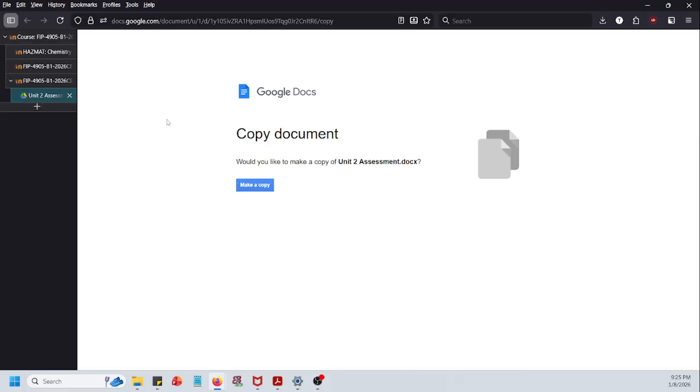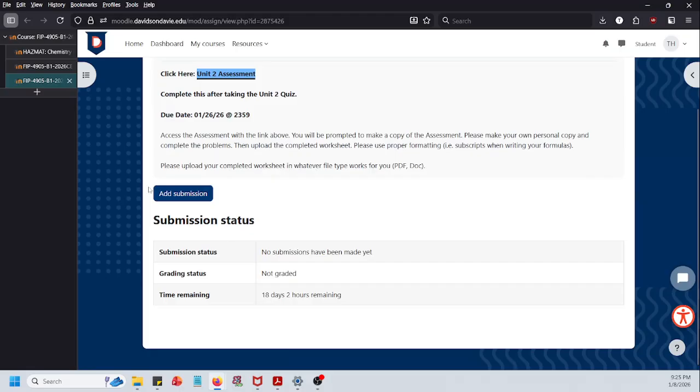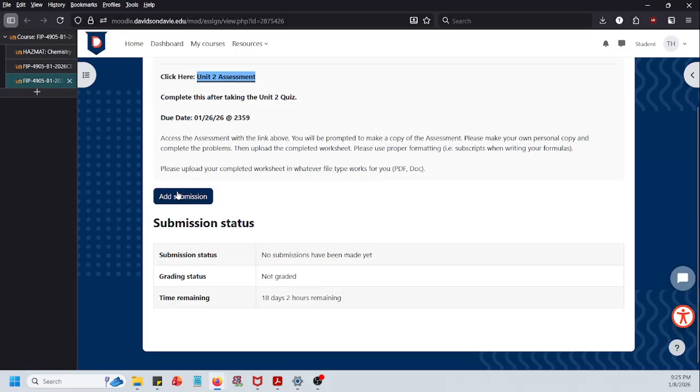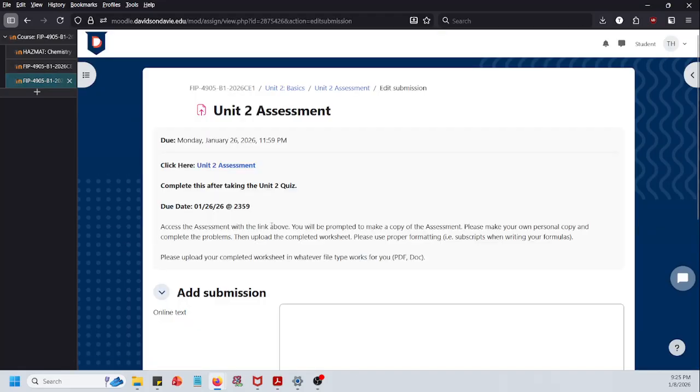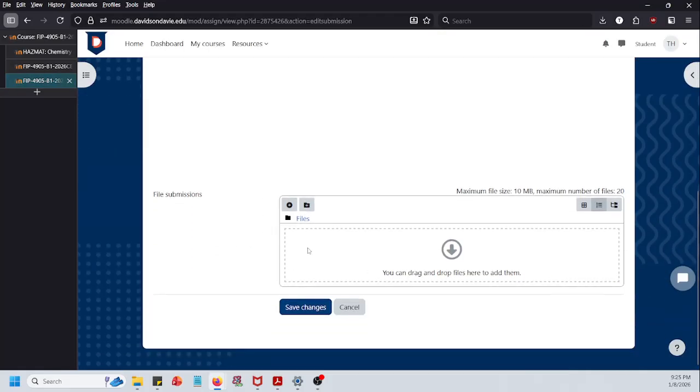And then you would just fill it out, or you could print it out, okay? Either way, whenever you've gotten to the point where you're wanting to add your submission, you will go to add your submission here, scroll down, and you are going to submit the file here. So you can drag and drop the file, or you can click add and add that file there. Here's my recommendation for this stuff, okay? PDFs are king on Moodle, okay? They're so easy to use. PDFs and DocX, I should say.